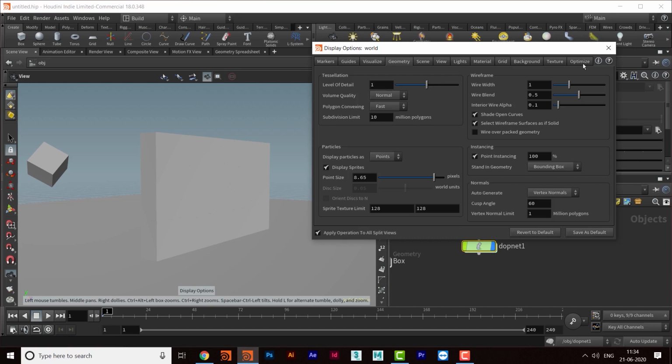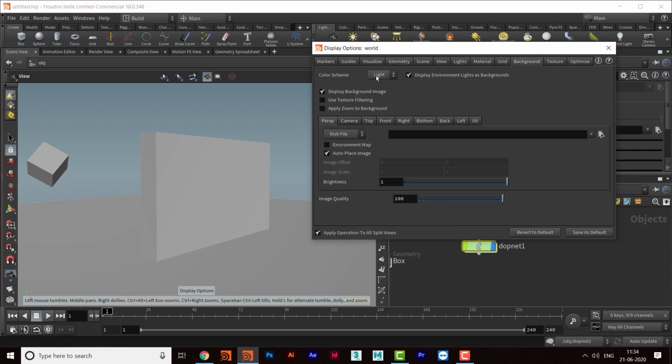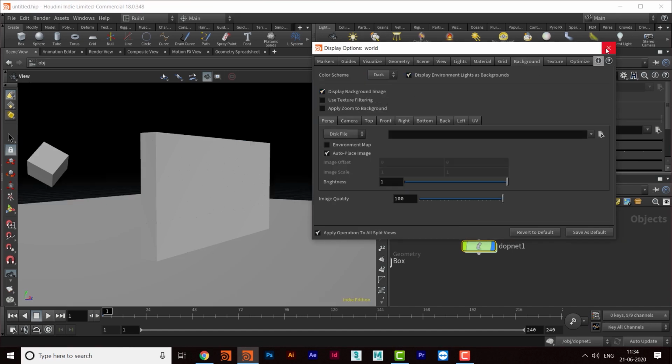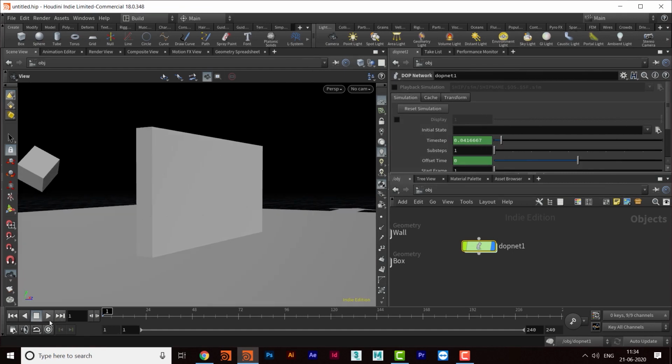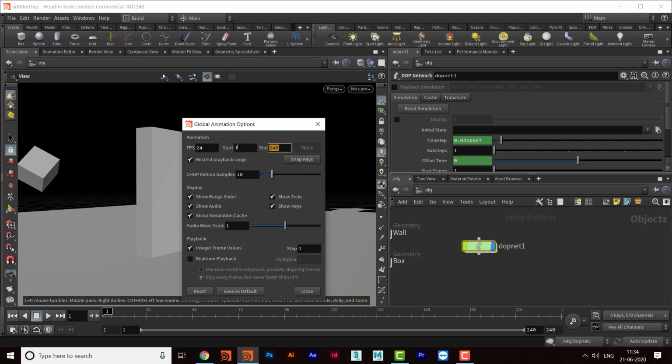Let's make the display black. That's fine. And reduce the number of frames. 60 will be enough.